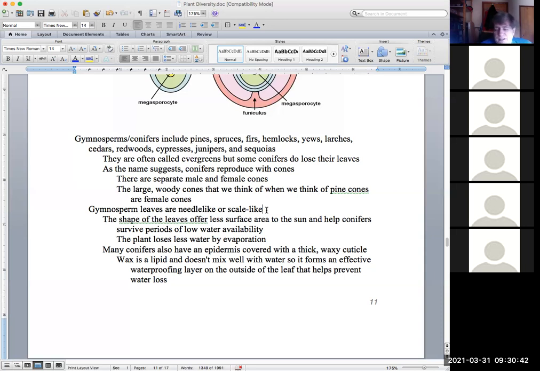Why does the leaf need air? For the carbon dioxide, so it can carry out photosynthesis. The problem with letting air in is then water can evaporate out of those stomata. So if you open the stomata to let in carbon dioxide, unfortunately, there's a trade-off. You also lose some water by evaporation.